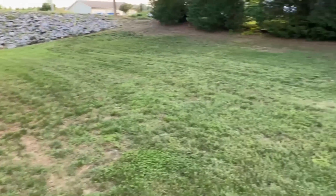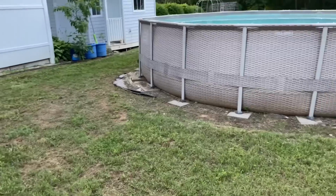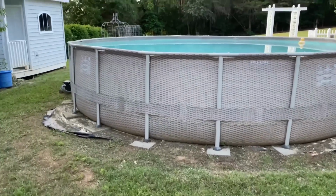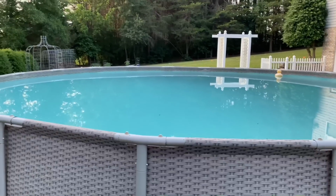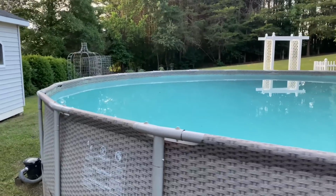So my husband has cut the grass finally. Finally. We gotta get something to go around this pool though. She's still working on it. She only can come out on Thursdays, but she has it nice and blue, but it's still gotta get cleaned out.